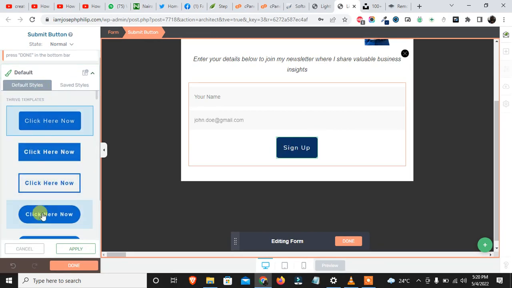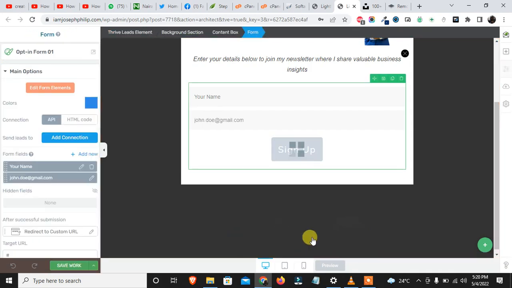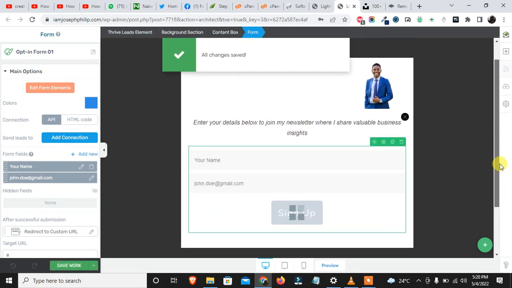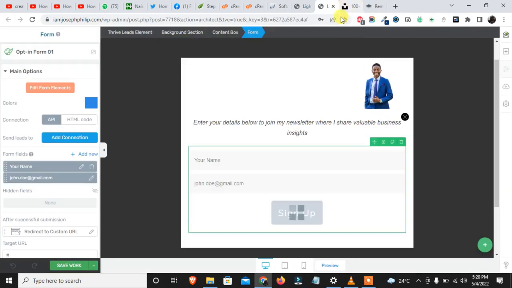Let me undo the last change. All right, so let's preview it and see how it will look. This is still loading, that's why it's like this. Refresh.